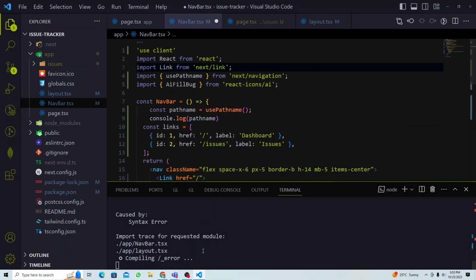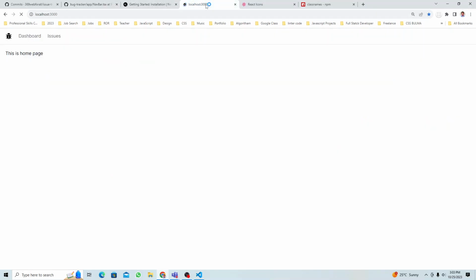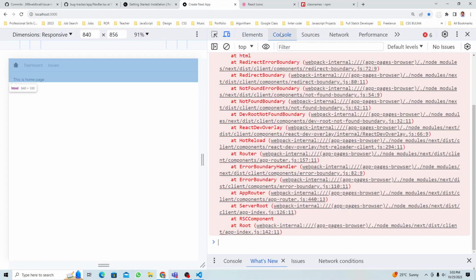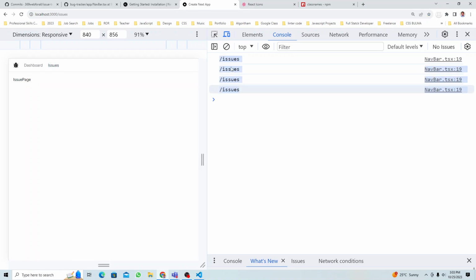Okay, so this is the client now. So let's go to the client page. This will be localhost. Go to inspect, console, clean this. I don't know what that error is. So I will click now dashboard. I think I'm in the dashboard already, but let's click issues now, right? See, I get /issues.